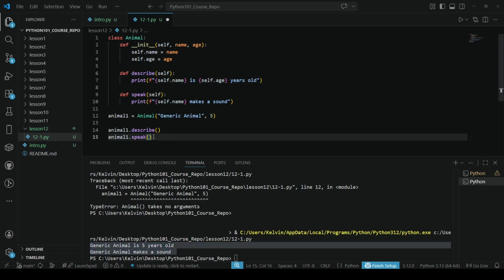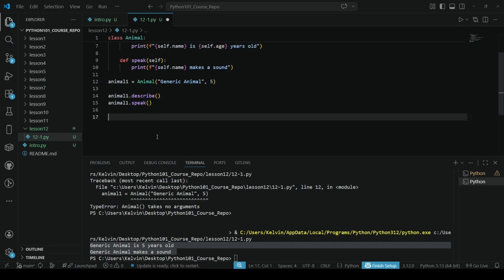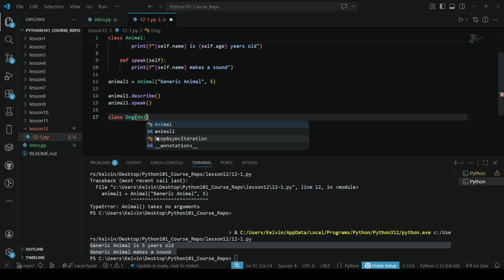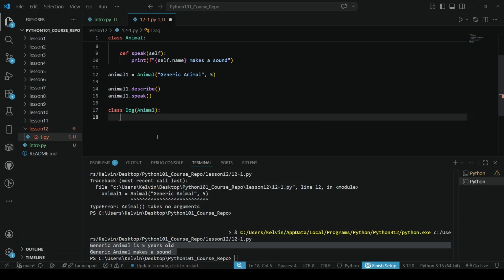Now that we got our animal class working, we want to create our dog class. Our dog class is going to inherit from our animal class. The way we can create that is by doing class Dog, and it'll inherit from the Animal class. The class inside the parentheses here is the parent class. So Animal is the parent class and Dog is the child class. At the moment, this dog class doesn't really define anything new. It just says that Dog should inherit from Animal.